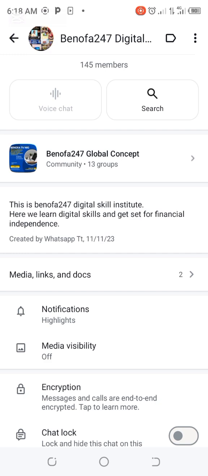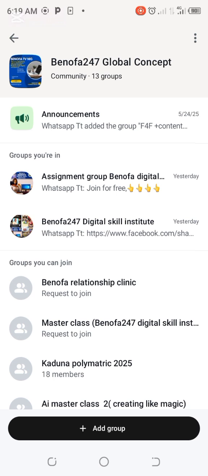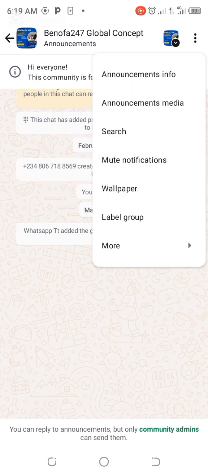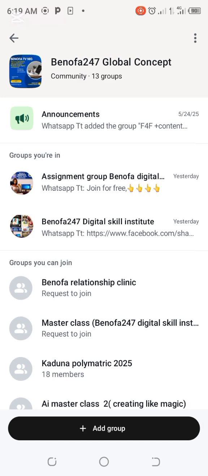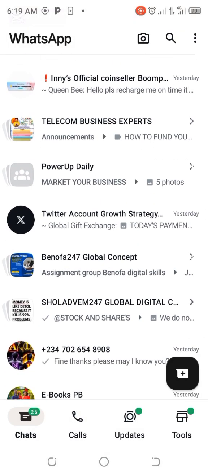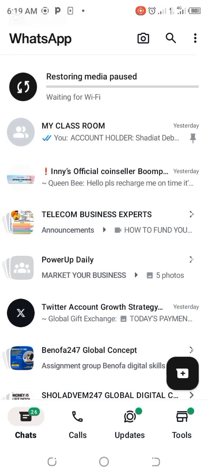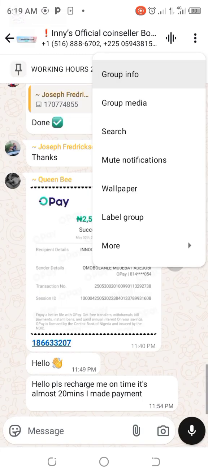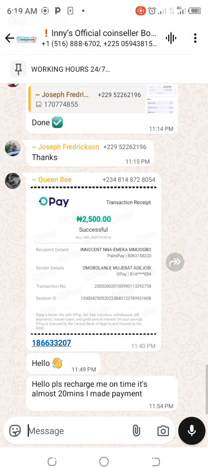Only if I click on those videos or those pictures and save it by myself, that is when I will still have that particular video or whatever saved to my phone. But if I am not the one that saves it by myself, it cannot save on my phone and it cannot consume the space of my phone. So what is the essence of doing this? The essence of doing this is for your phone to have enough space.